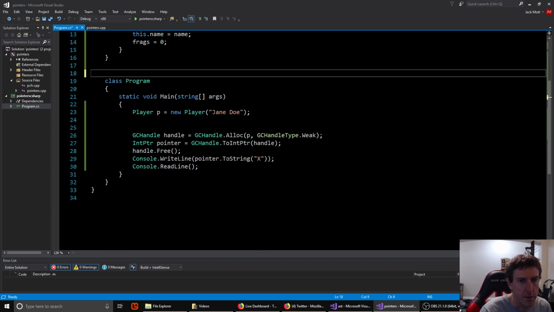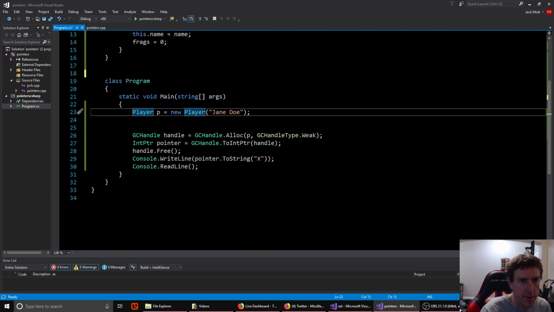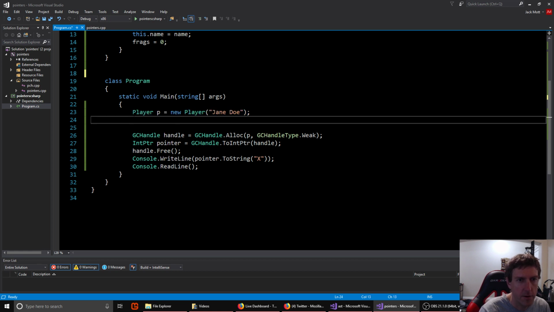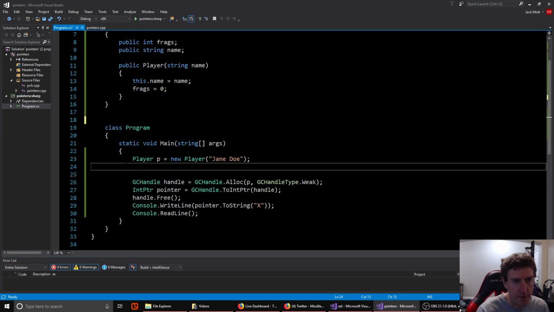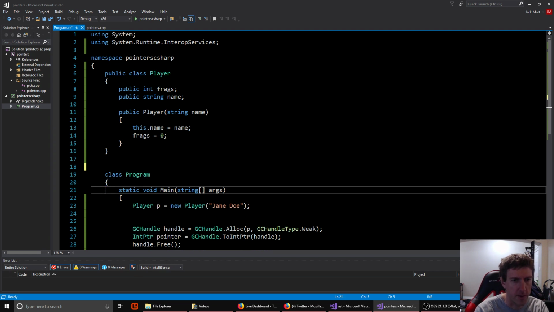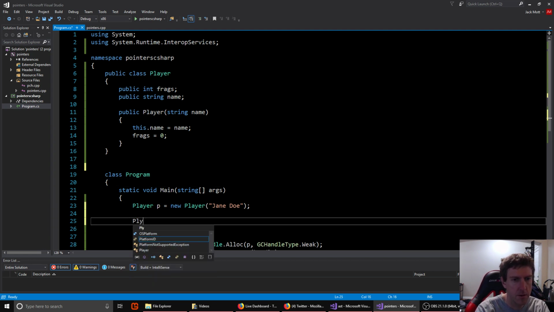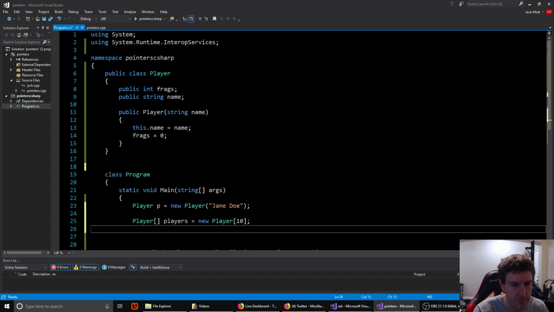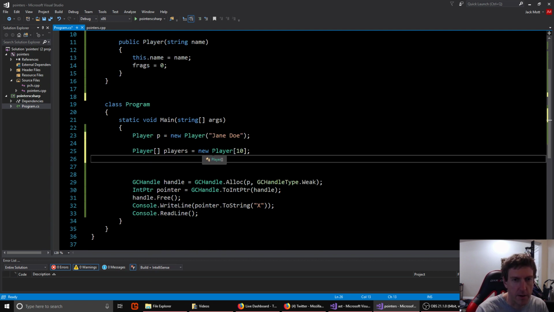A little more detail here. In languages like C# and Java, when you have one of these reference types, like a class, they go in the heap in memory. That means they can be allocated anywhere in RAM. So if you have something like an array of players, that means you have a contiguous array of references to player objects.